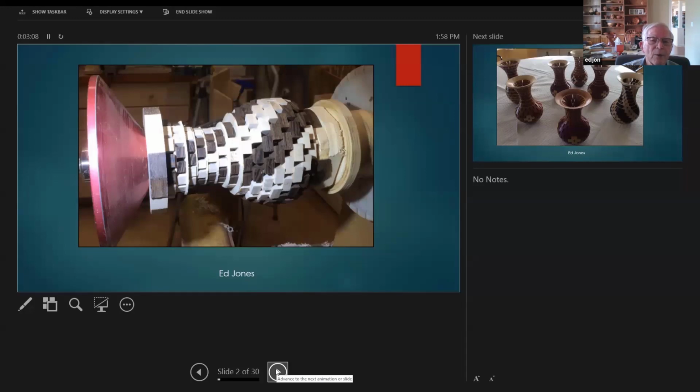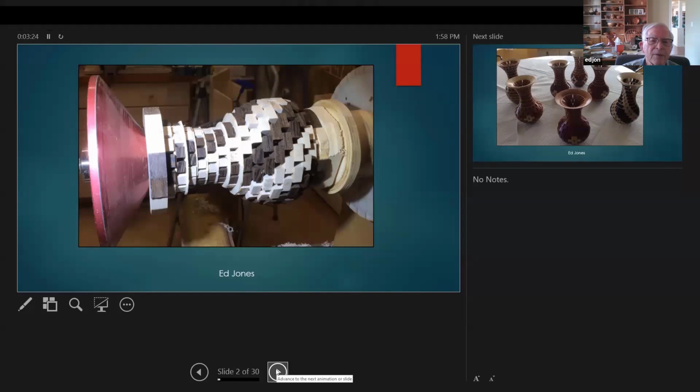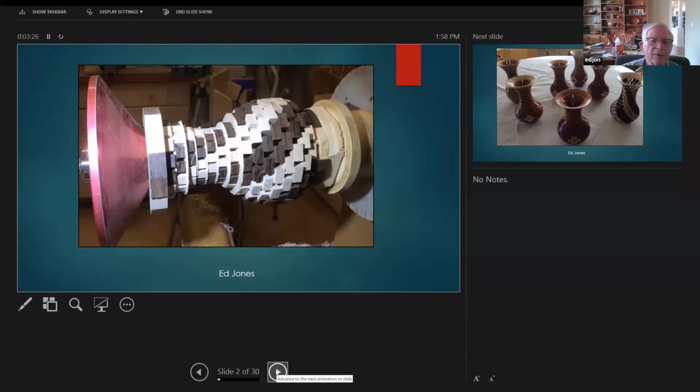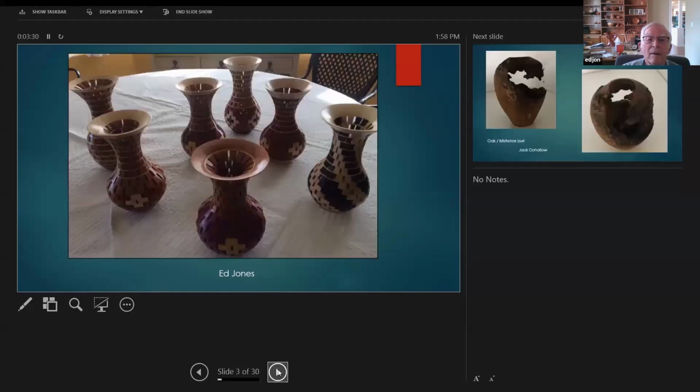The challenge to doing these is figuring out how to finish the inside as you go along, so when you do the outside, you've got a pretty consistent wall thickness. So there's a picture of 3, 6, 7 of them. I think I'm up to number 12 right now. So I'm making Christmas presents.